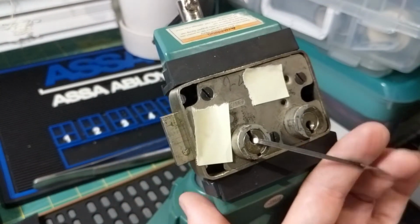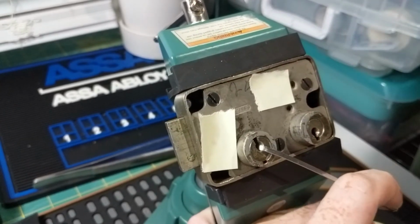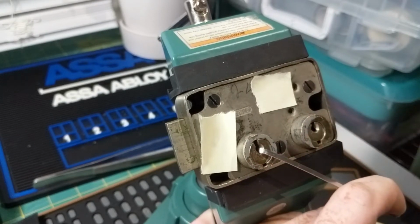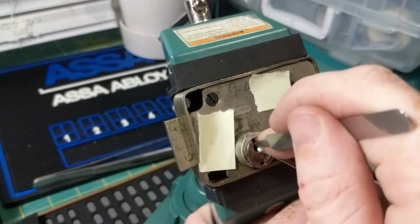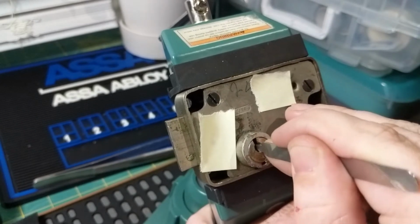These levers are all serrated. Makes picking this incredibly difficult. They're also false gates. And the spring tension is just incredible. So this is not an easy task by any means, and I'm just hoping I can get it open for you, but we will see.